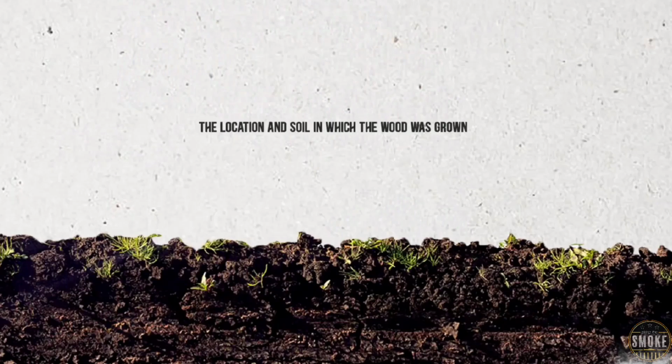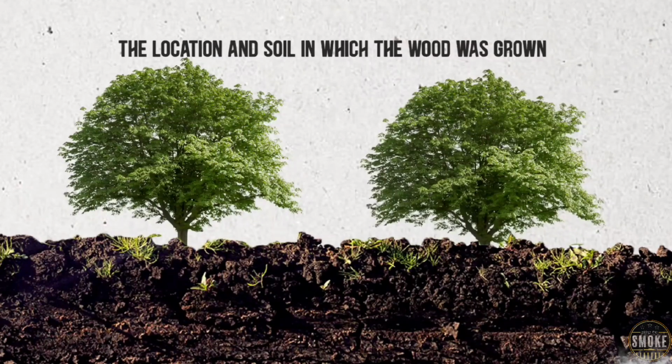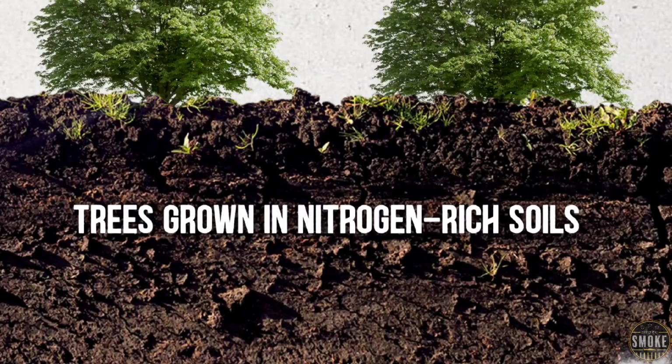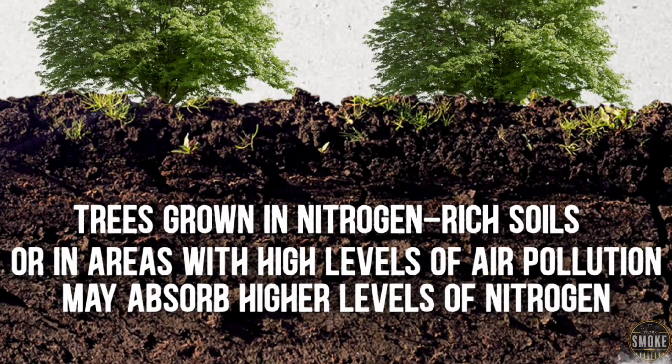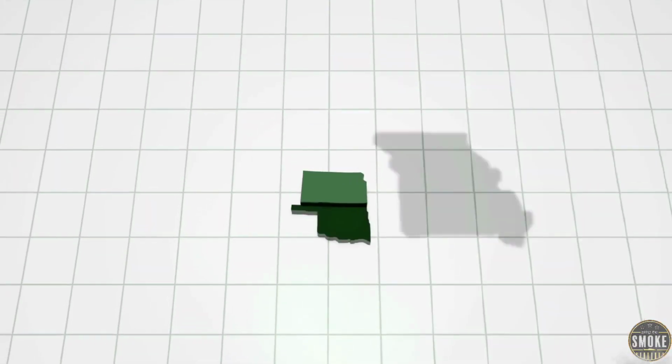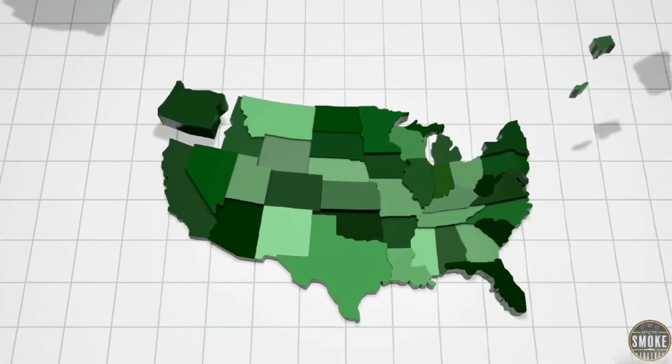But it's not just the wood and the cooking conditions that can affect the size of your smoke ring. The location and the soil in which the wood has been grown can also play a role. Trees grown in nitrogen-rich soil or in areas with higher levels of air pollution may absorb higher levels of nitrogen, which can be released as NO2 when the wood is burned. So paying attention to where your wood has been grown can really pay off in the end.